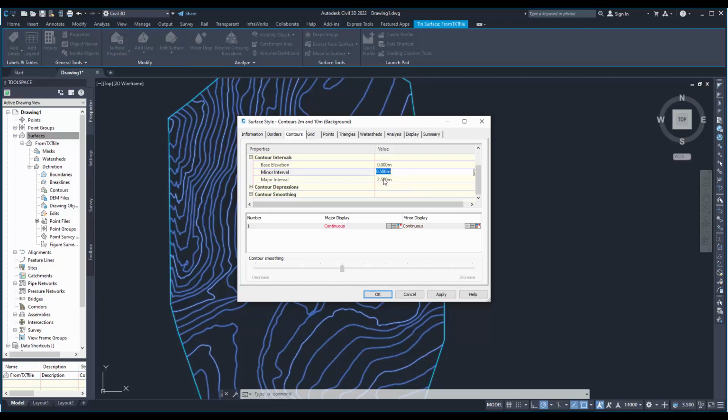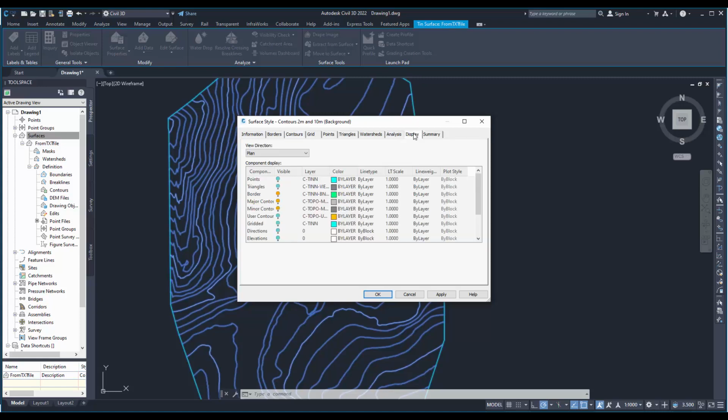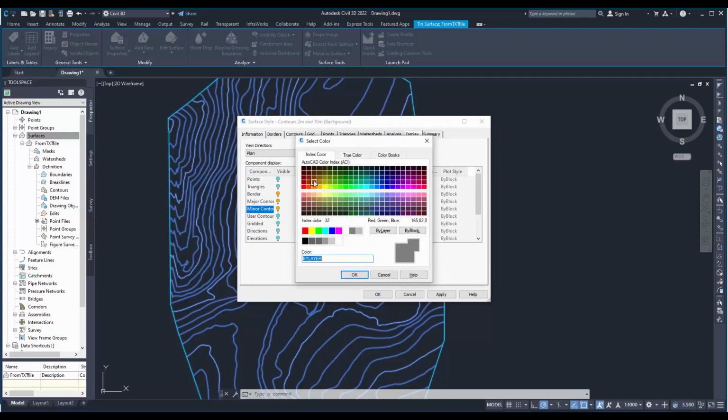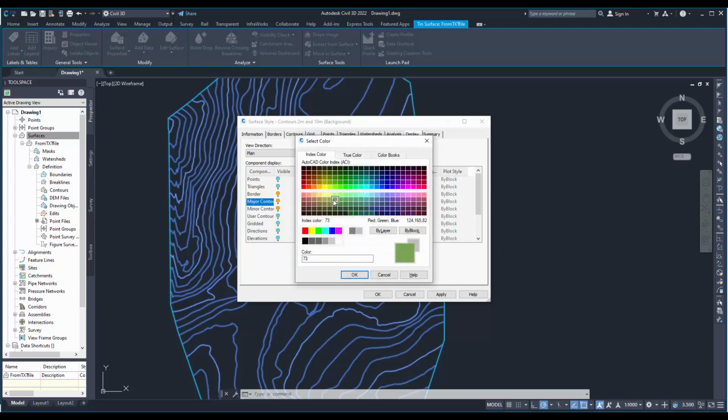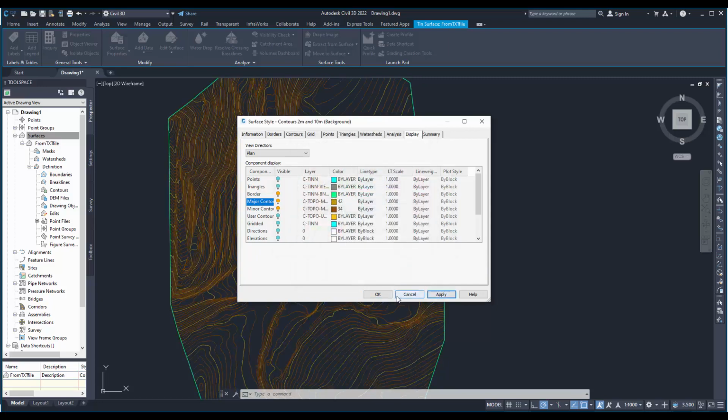That means that major interval will be 0.5 meter. We can change how contours are displayed. For example, we can use brown colors instead of gray. And use this one. For this one, let's use this color. Okay, apply.